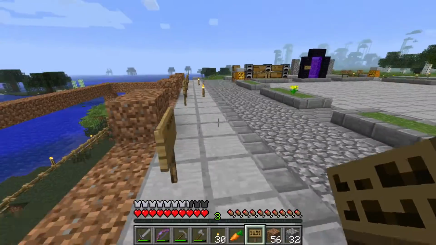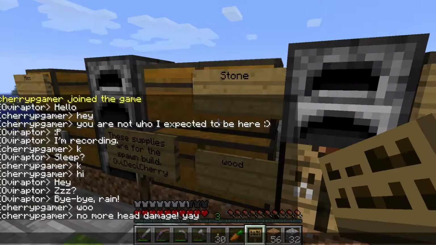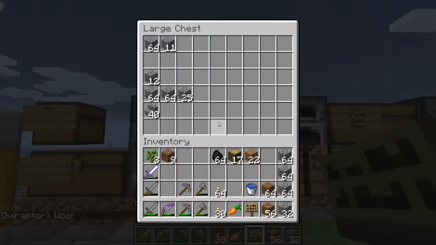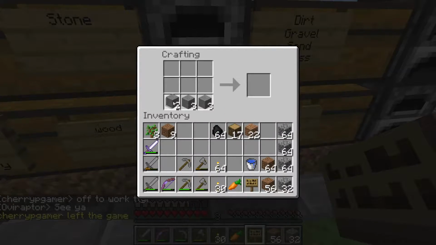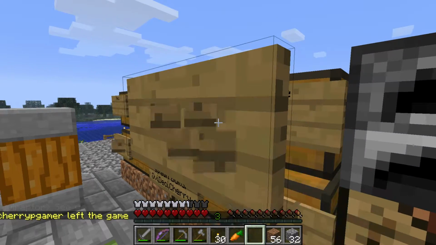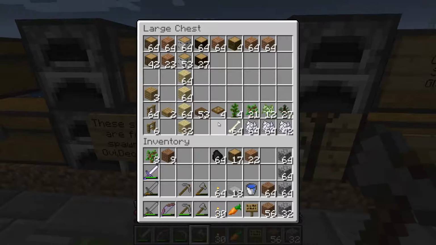Now, perhaps, let's see here, is there any cooked stone? No more head damage. Oh. She's building a parking garage for the horses. Okay, we're gonna just take some of this. We're gonna make some more of these. Oops. That's not what I meant to do. Put the rest of those back in there. Actually, put the sign back in there too.